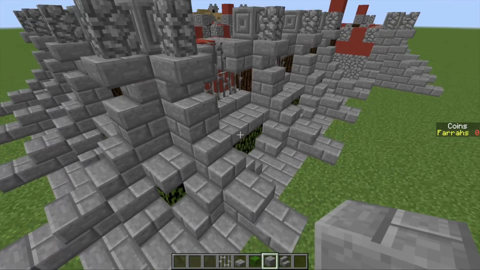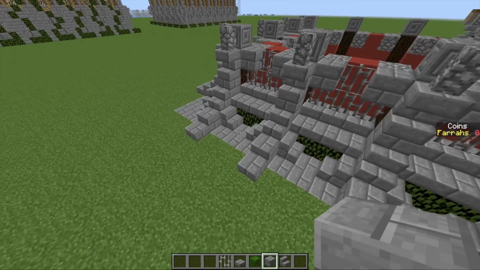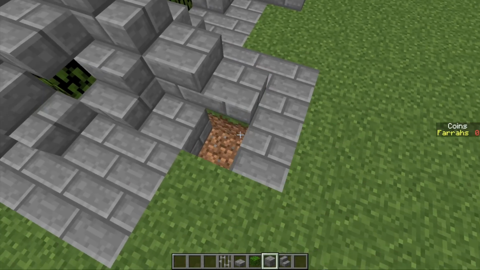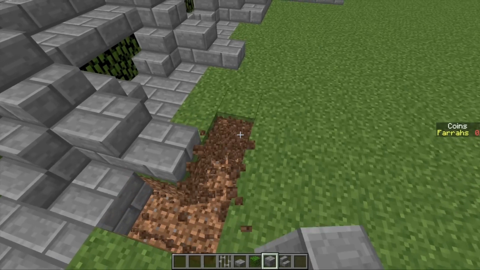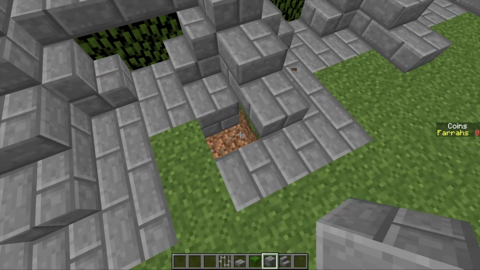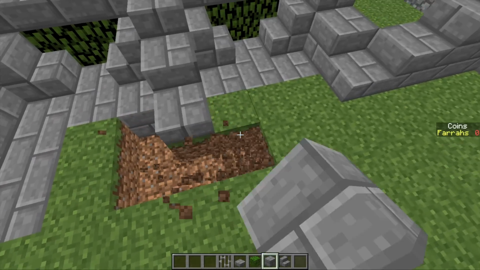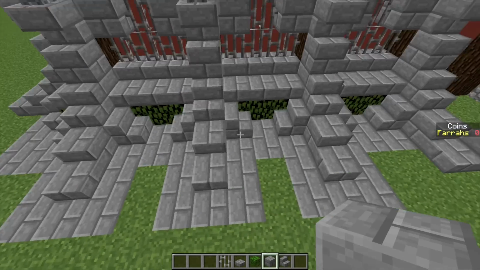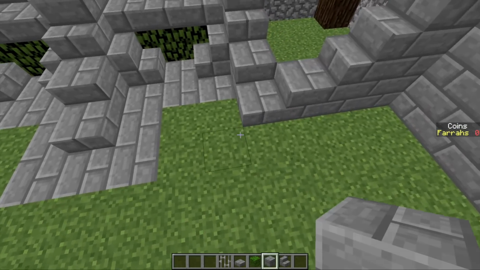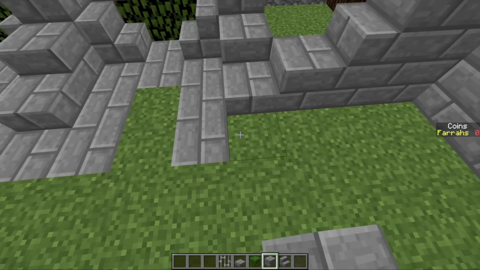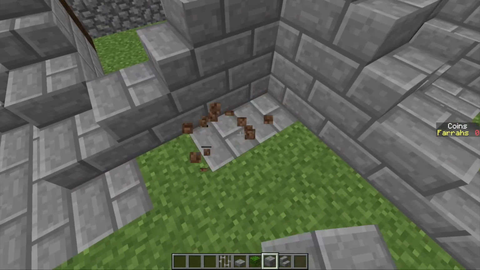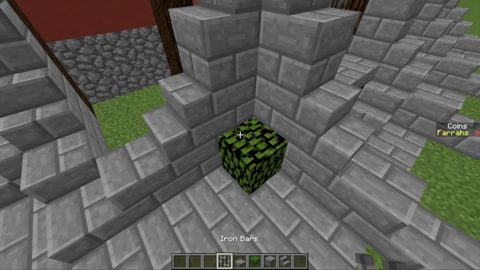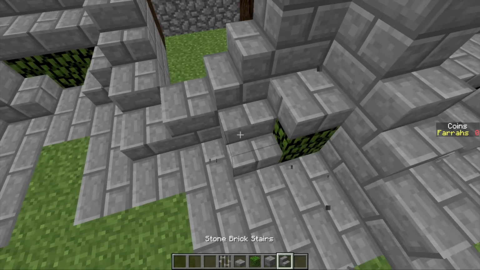Then once you've got that in, you want to do that for each of these corners, but as well as that, you also want to be taking some stone bricks and going around each of these bits of slab with just some stone bricks, so you have this outline going around the entire structure, just like this, which would also connect up to each of the outer corners going around.